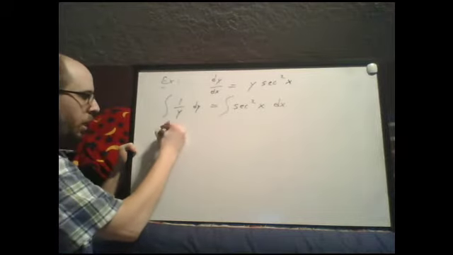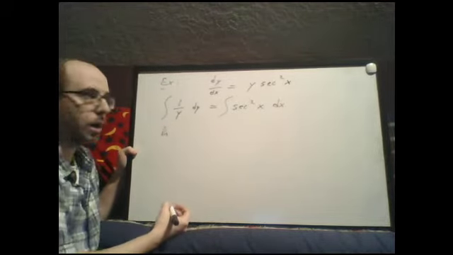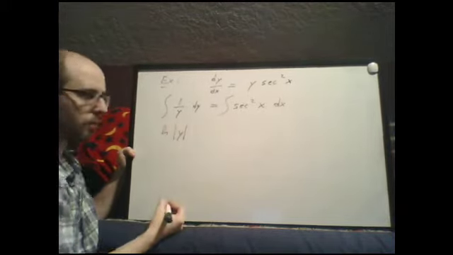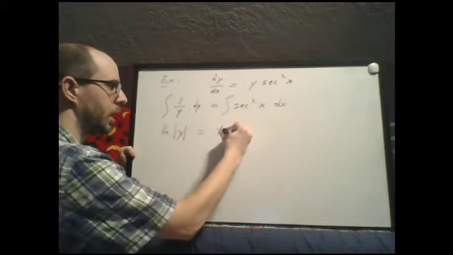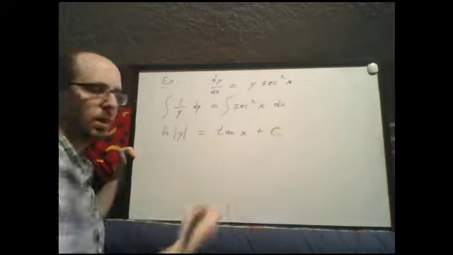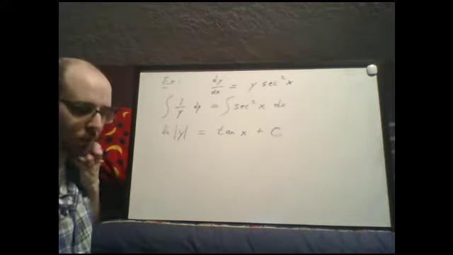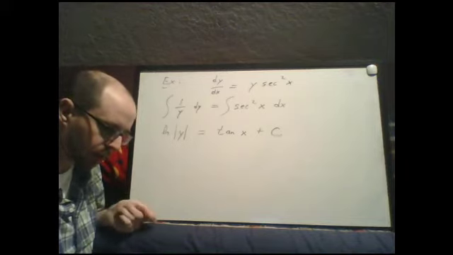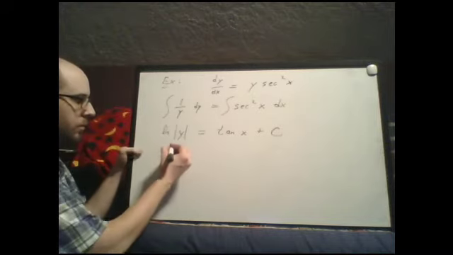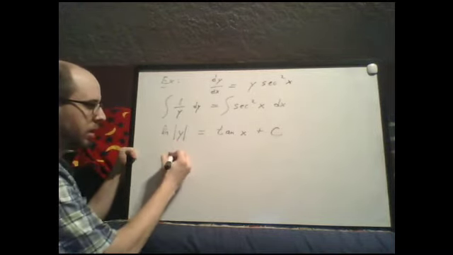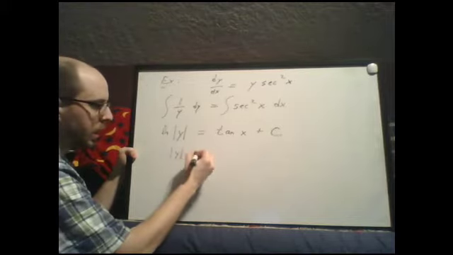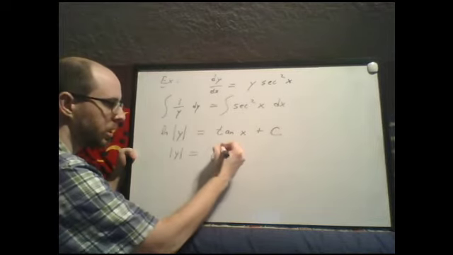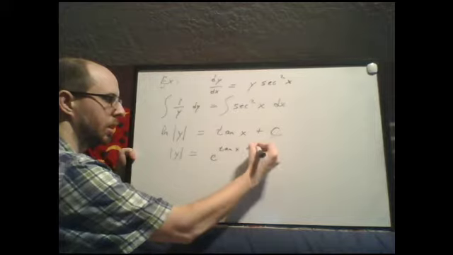This will be ln of y. I guess you should be careful. y could be positive or negative. We don't know, so we better put absolute values here. Ln of absolute value y equals tangent x plus a constant c. All right. So now we need to solve for y. To cancel ln, I take e and raise it to both sides of the equation. So I'll get e to the tan x plus c, that's in the exponent.